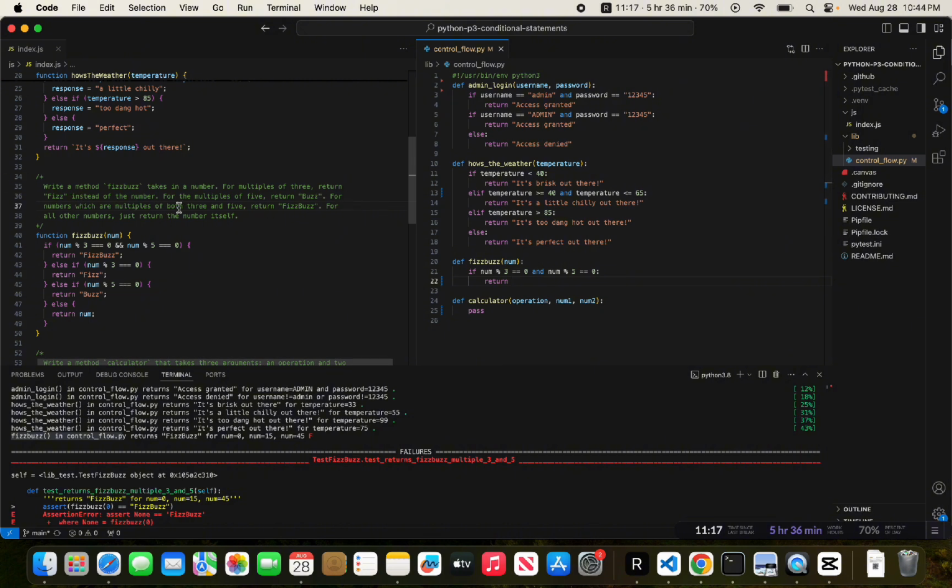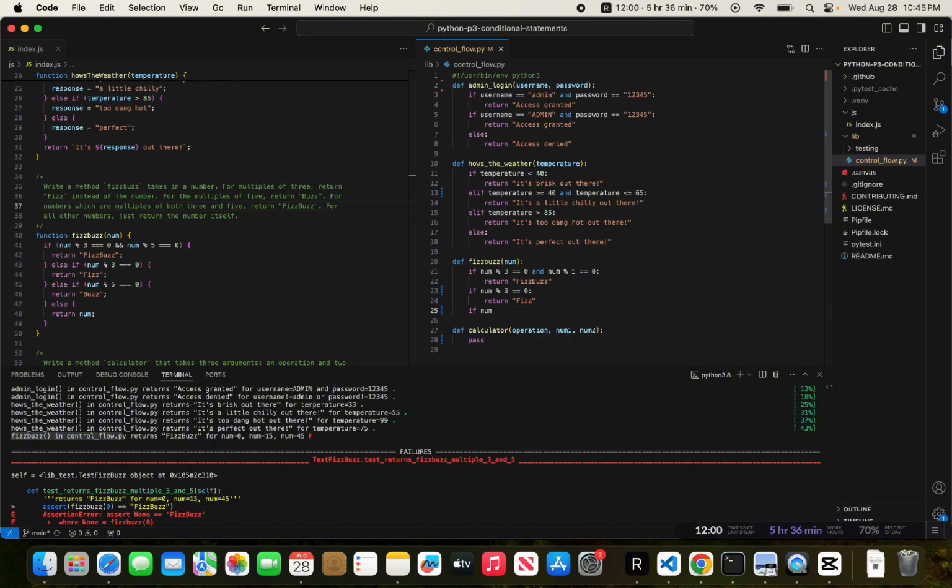For numbers which are multiples of both 3 and 5, return fizzbuzz. Then if num is divisible by 3 equals 0, we want to return fizz. For multiples of 3, return fizz. We just need to put in our quotation marks because it's a string.